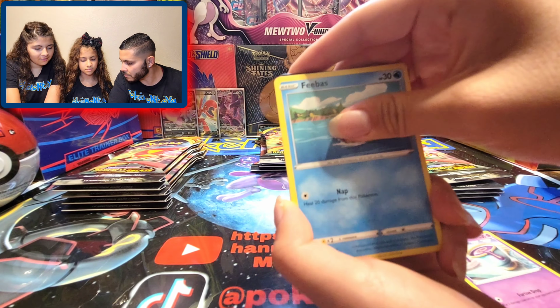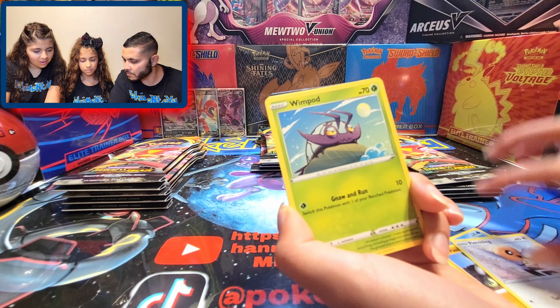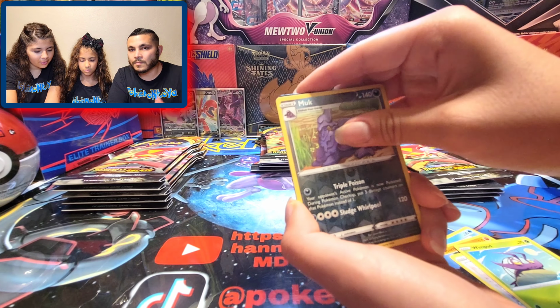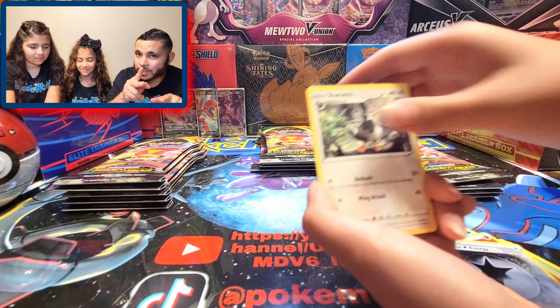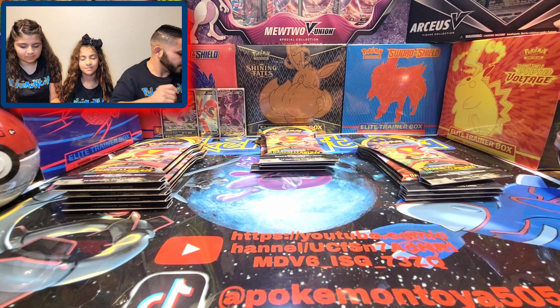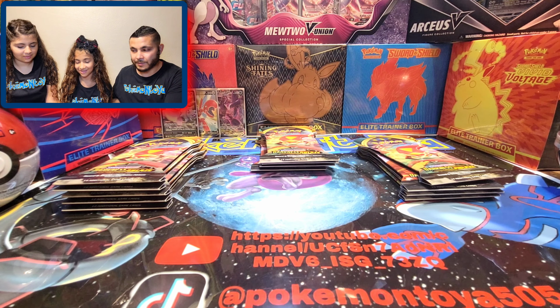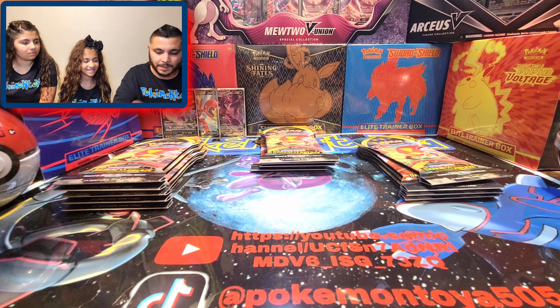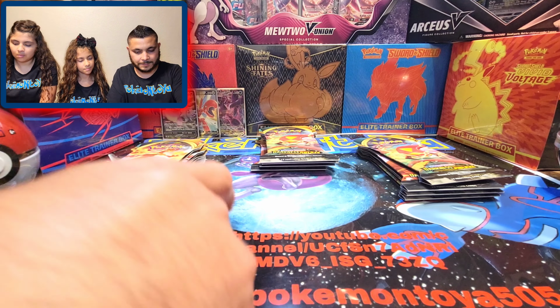Alright. Sinistea, Phoebus, Passimian, Fletchling, Wimpod, Reverse Holo Muk, and Non Holo Vanillite. So we did. We got two hits on that ETB. That's all we got on it. Not even one holo rare, by the way. Still. Not even one. All right. On to the next.